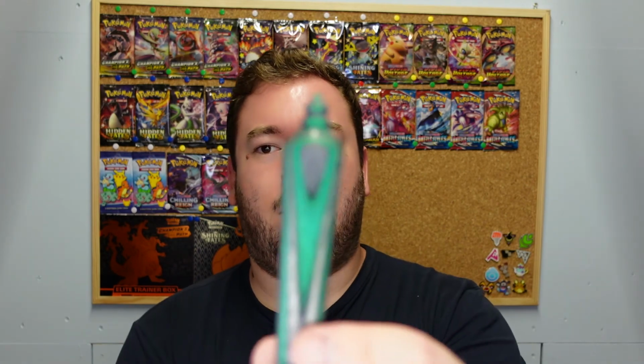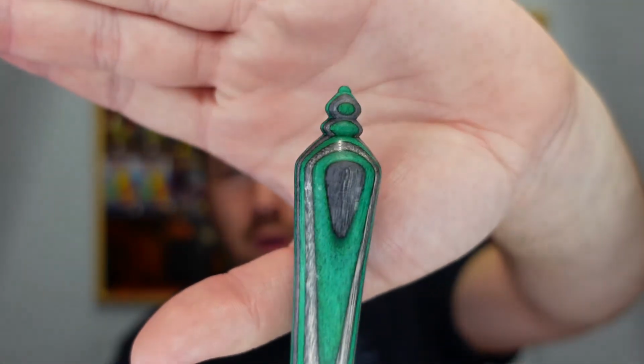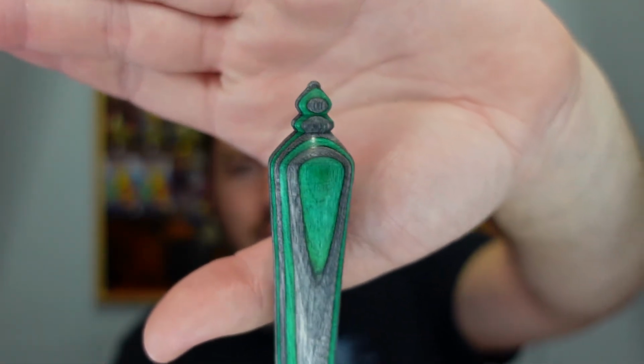So out of 10, I'd give it a very strong 8 out of 10. Some minor bits of improvement, but not a lot. And one thing to point out as well is that lovely detail there on the top, or I should say at the bottom of the handle as well.